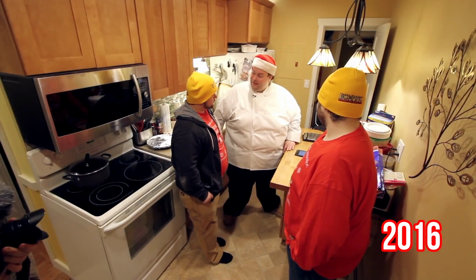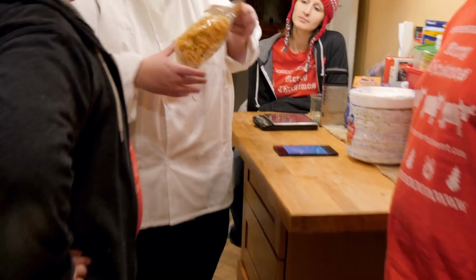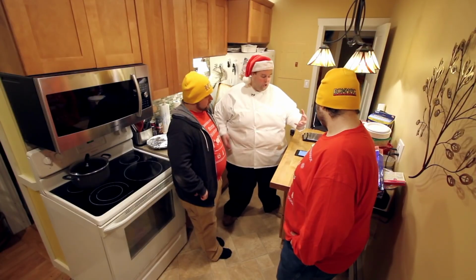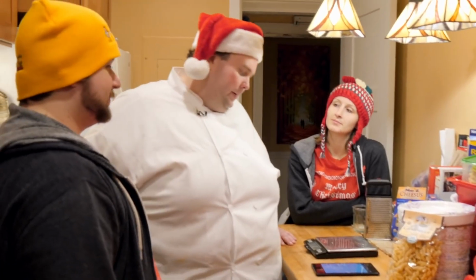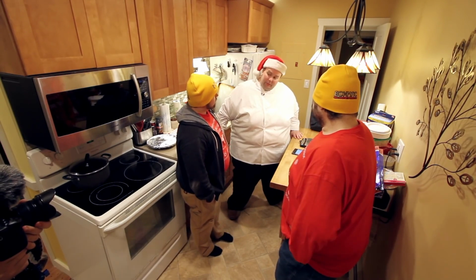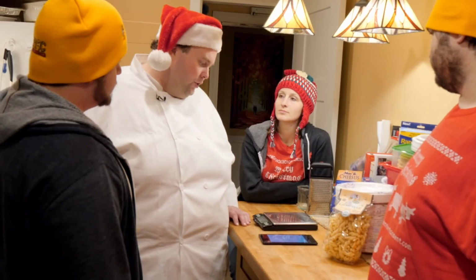We're gonna make a homestyle mac again this year. There is not a single bread crumb or Cheeto in this mac. Instead of the pipettes that we did last year, we're gonna give this pasta a try. Bigger, much meatier pasta. You're gonna get a lot more cheese stuck in it. We're changing up the cheese composition a little bit. This year, we're still gonna have some Monterey Jack for the meltability, but more sharp cheddar to give it a stronger, cheesier, sharper flavor. We're also going to do away completely with the Cheeto topping. It was a bad idea.